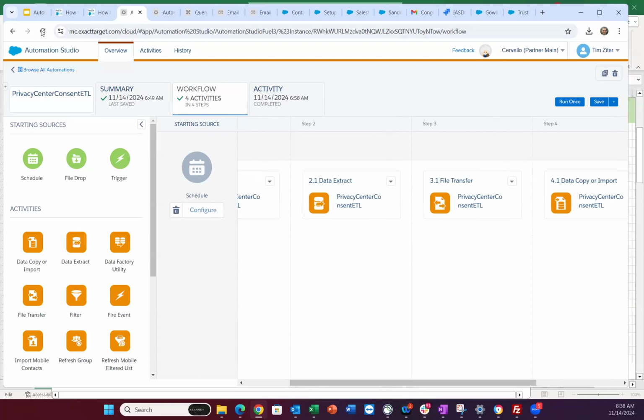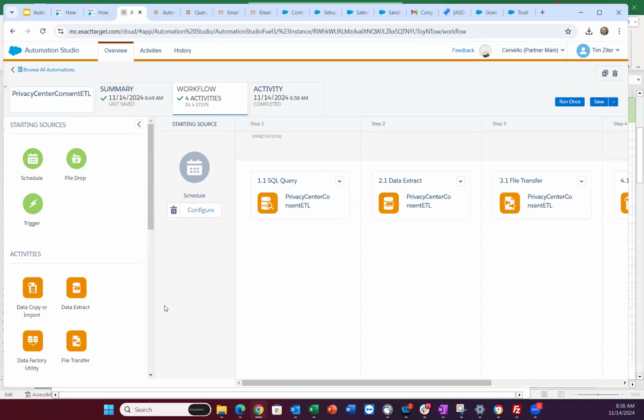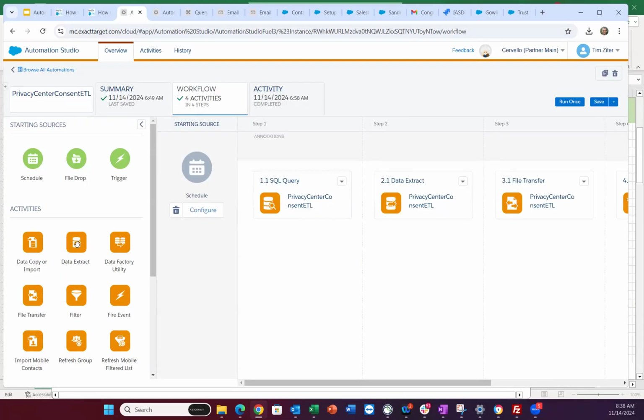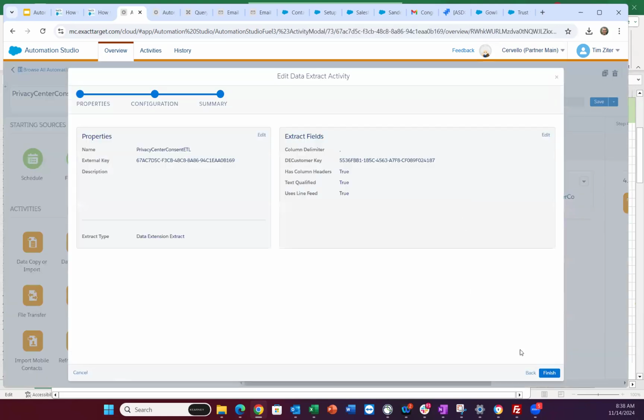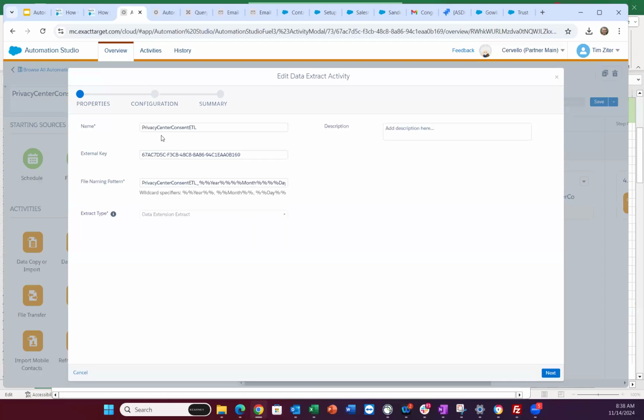Now to do this, I think we'll just create this from scratch just to walk you through how to do that setup. So let's just pull in this data extract. One thing that I want to do before I do that, I just want to pull this naming convention and put this in a notepad just so that I have that for all of our examples.